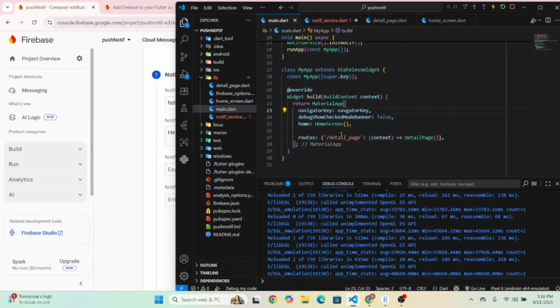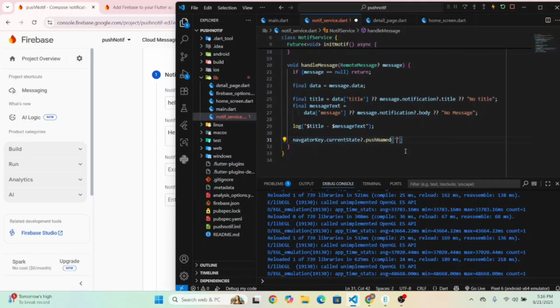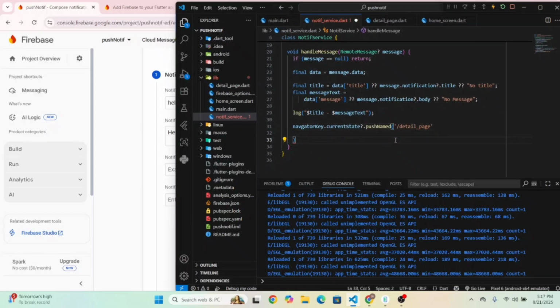Okay, let's copy the route now. Copy it and paste it here. Also give the arguments.